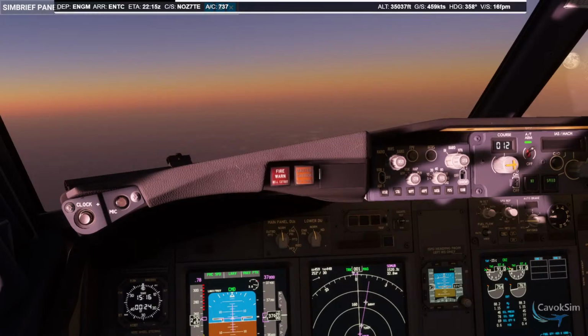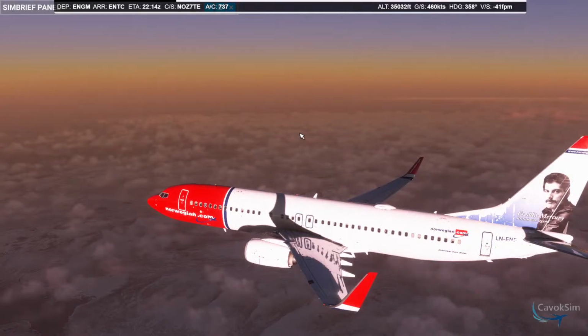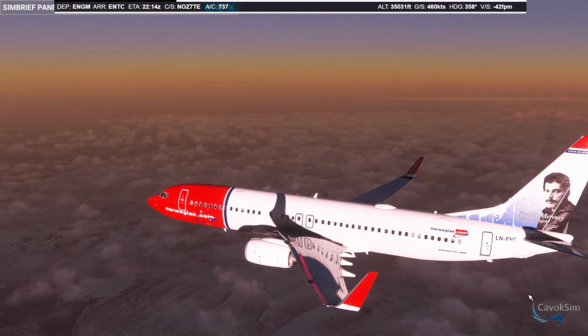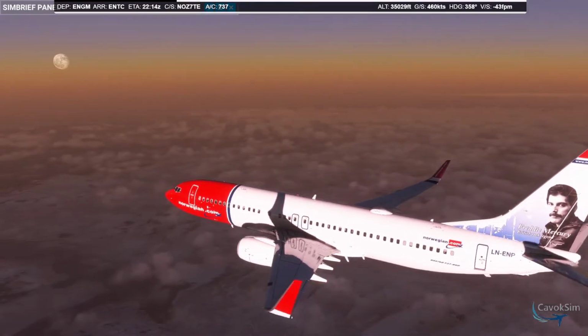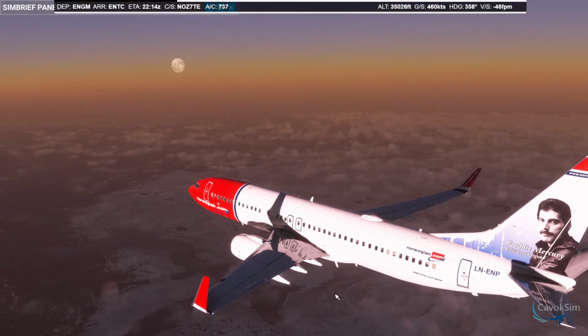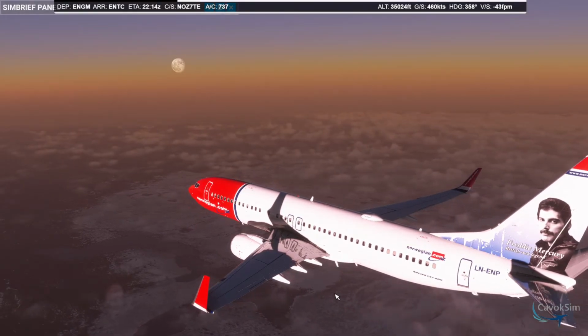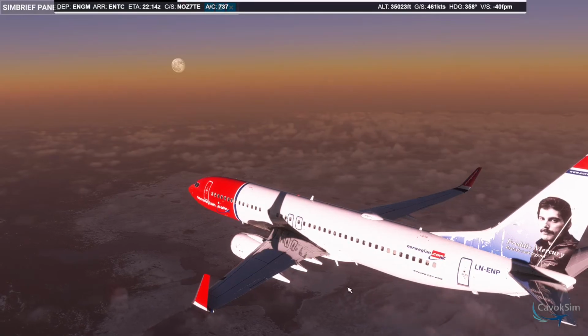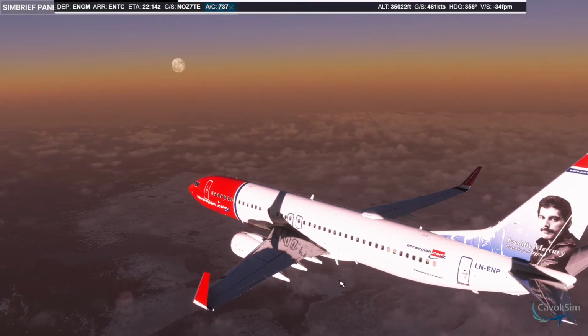Just adjusting the headset. Mercury on the tail, British Rugby Regiment.